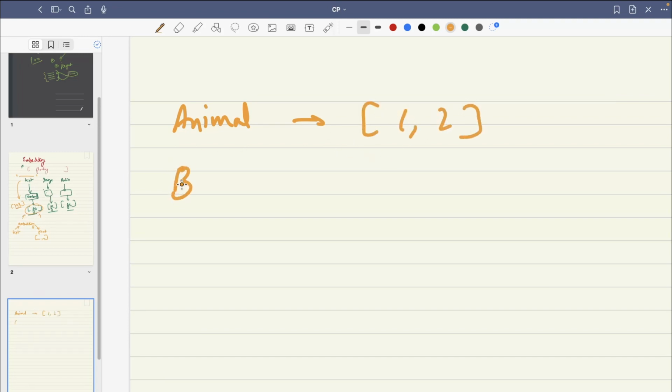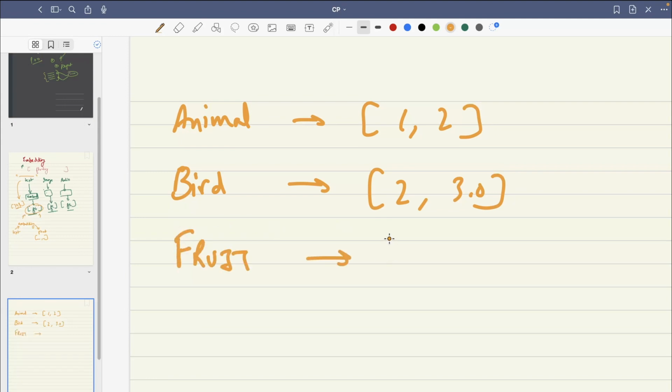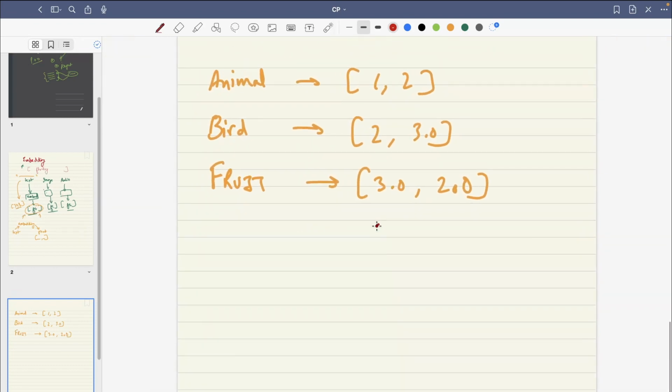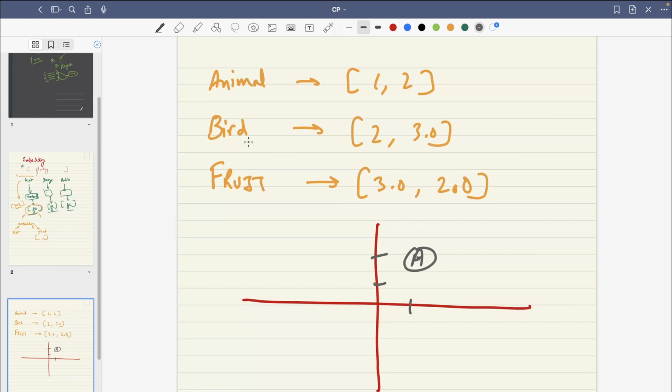Suppose I give it bird and it returns a floating point vector of, let's say, 2, 3.0, and I give it fruit and it returns a vector of 3.0, 2.0. The good thing is that I can plot these values. So let's see what will happen if I plot them. Animal will be something over here, bird will be over here at 2 and 3, and fruit will be something like 3 and 2.